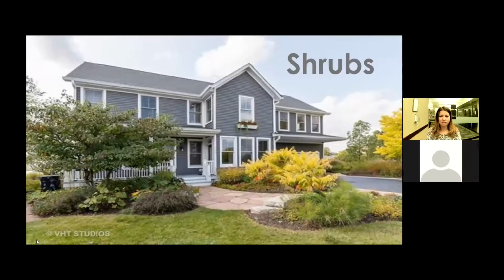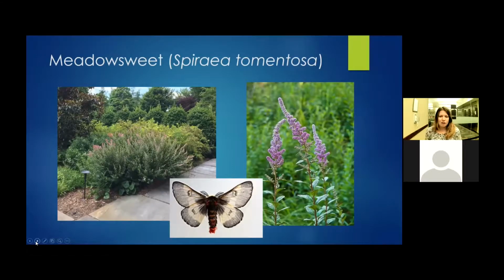Okay, so now we're getting on to shrubs. Shrubs are pretty important. When people plant shrubs, they usually like the ornamental shrubs, things that aren't native, but there are a lot of really beautiful native shrubs. So Meadowsweet is one. It is the host plant for the New England buck moth. And likes full to part sun. This is a good one to put in your rain garden because it likes wet to medium wet soils. It's about 4 feet tall, so it doesn't get too crazy high. Blooms July, August, September. So that's a nice one.